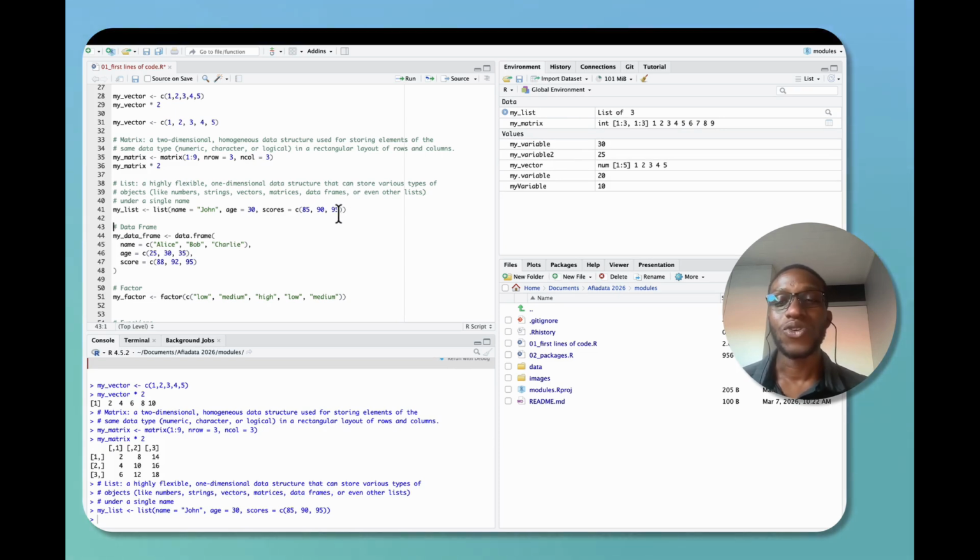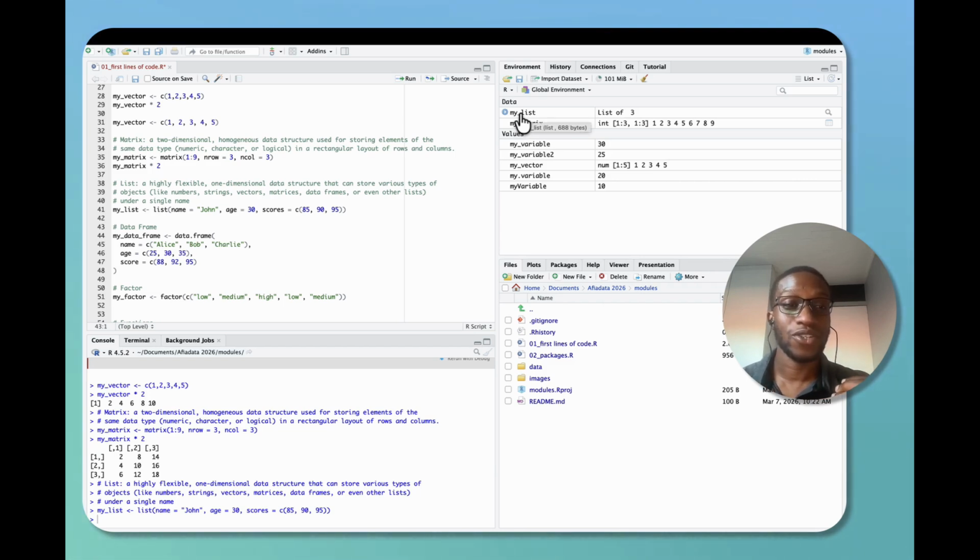Again, notice how this is stored differently within our environment. When you have data, and when we hover over here, we can see my_list is a bit different from the rest. For example, when I come to my matrix, it is not even giving me how many bytes are showcased over here.